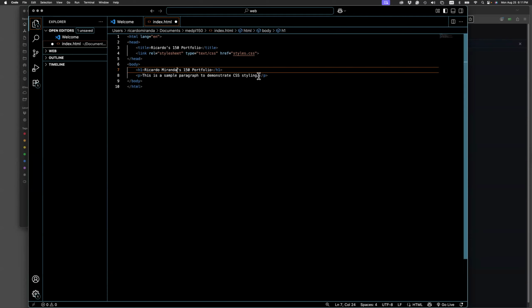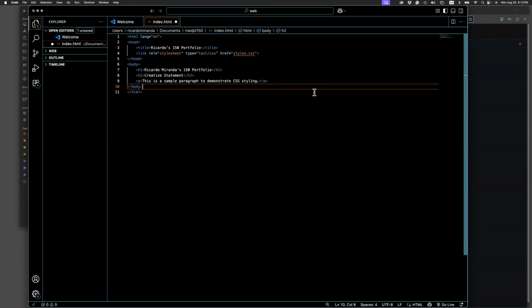And as I did previously, I'll add an H2 and add creative statement. And if I hit tab, it'll type it in for me, but I'm just typing it. Okay, so here I will delete this generated text with my creative statement.